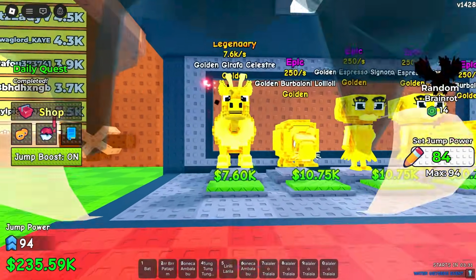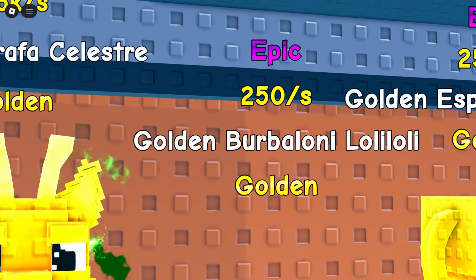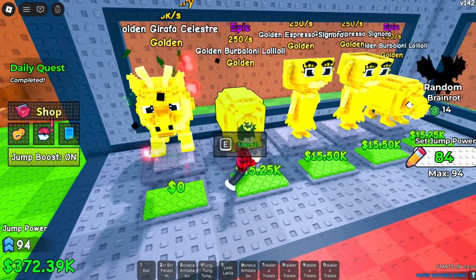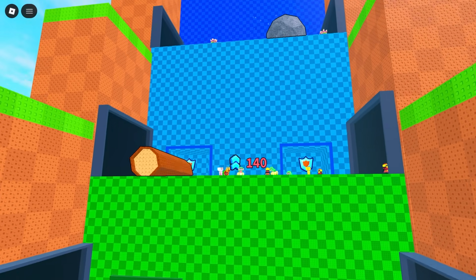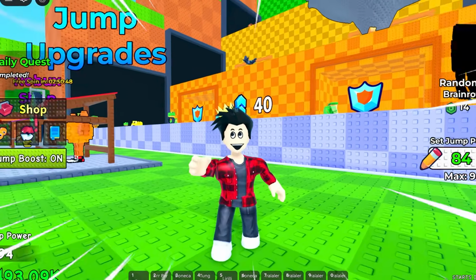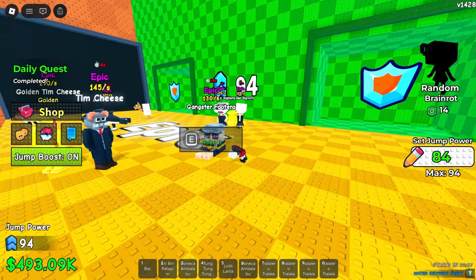And look at this difference. While my legendary generates 30,000 per second, the epic only generates 250. That means this Brainrot is the best one I have so far. I don't know if you noticed, but the higher we climb these mountains, the faster and bigger the natural disasters that appear here become. That means it gets harder, but that's fine. We just need to improve our jump even more so we can jump over them.